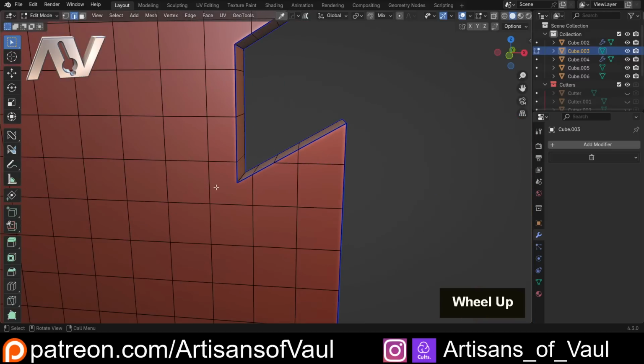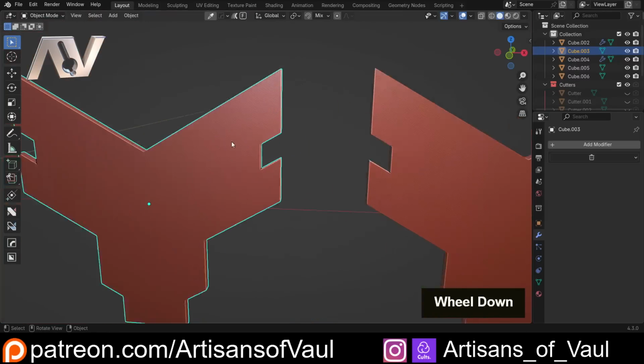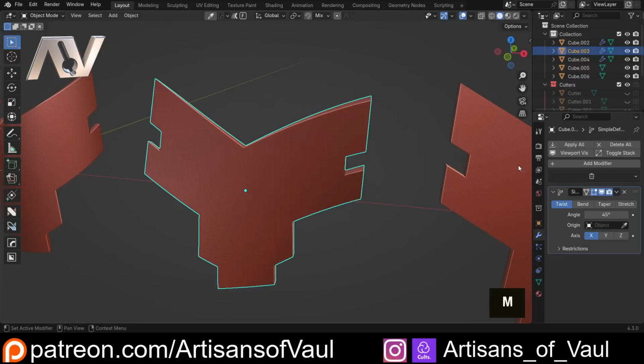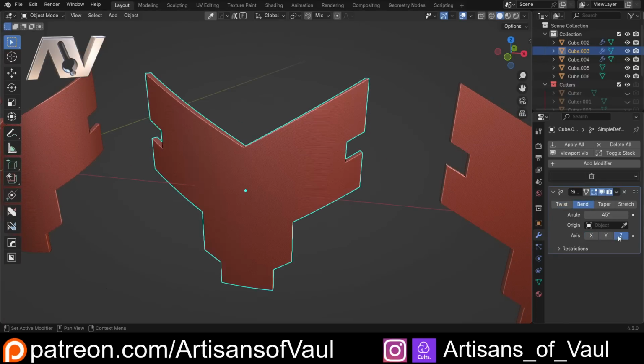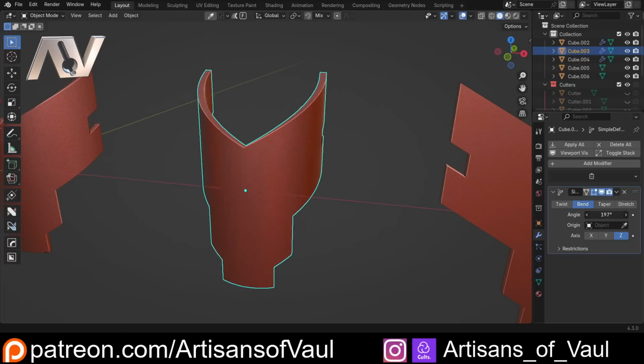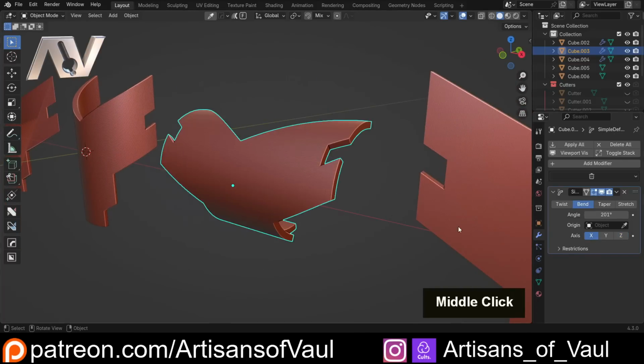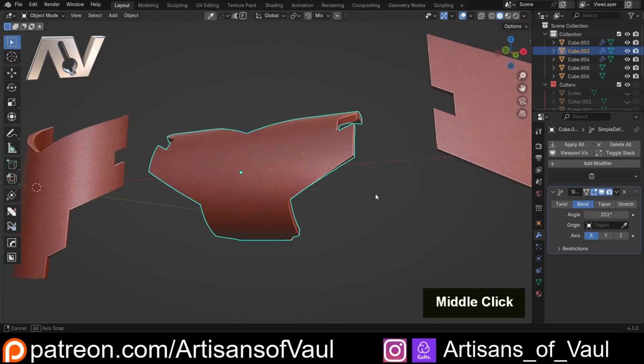Notice we do have Add Ons here, so this is worth mentioning, but it's not going to be a problem for what we're doing. And then once again, simple deform, and then I can do this, bending it on the Z-axis if I want to, or if I realize that I want to do it on a different axis, I could do this on X instead, and it will still work.